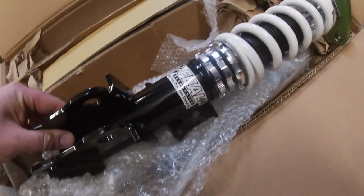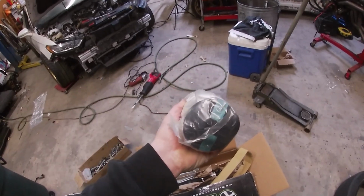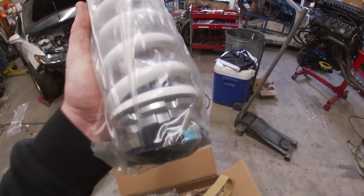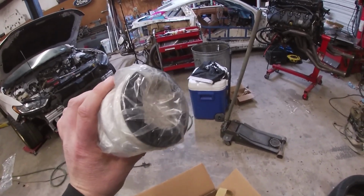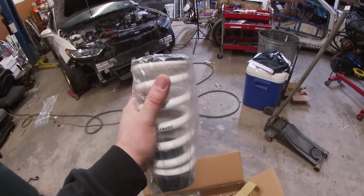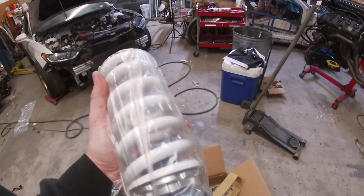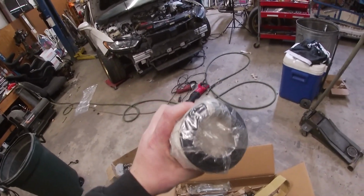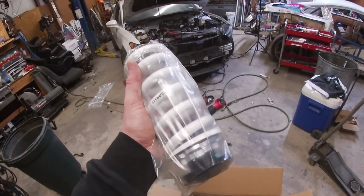High flow precision damping. Sick. So, looking at this kit online, I figured this would have been a full-size spring. So, this is news to me with the smaller adapter and stuff, which is nice because you can run any spring on this, like 2.5-inch spring. I just thought I'd be able to cut my stock spring and use the adjuster, but I guess not. So we might run this. I don't know. I think this is a good spring for it anyway. It's a 12K, so it's gonna be nice and stiff for it because it's not gonna make a lot of power. So we'll probably run these and set the height.